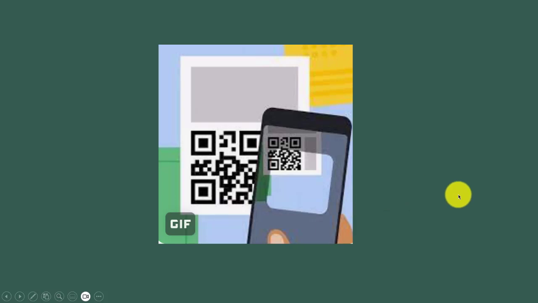So if you have your phone, you go to the scanner, and when you scan the QR code, it takes you straight to the website. Now, you don't have to type HTTPS and all of that. You scan it and it takes you straight to the web page. So that's what we want to do.